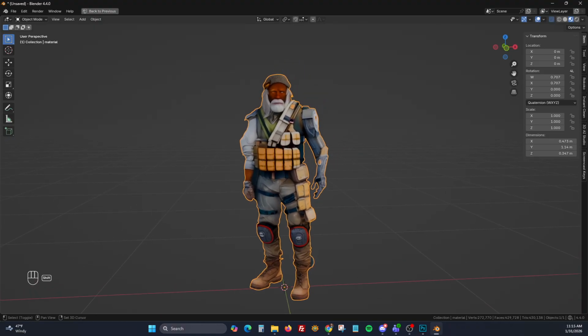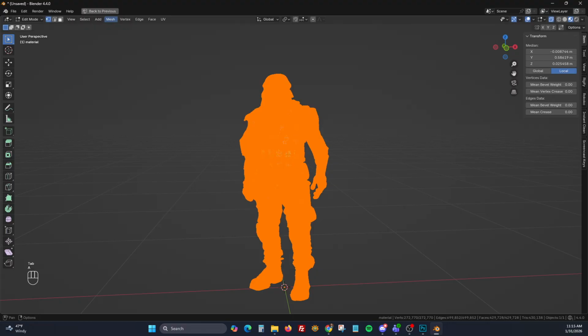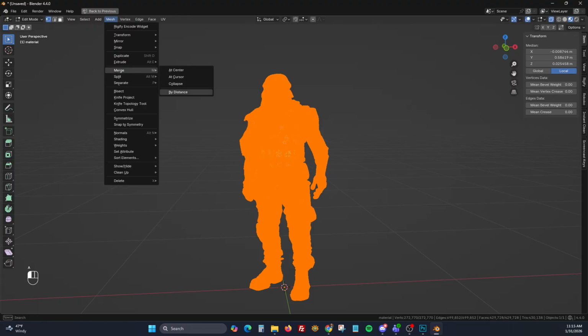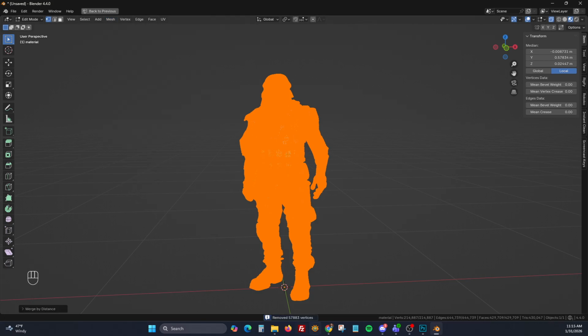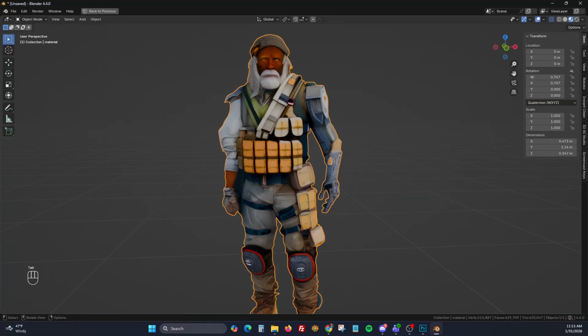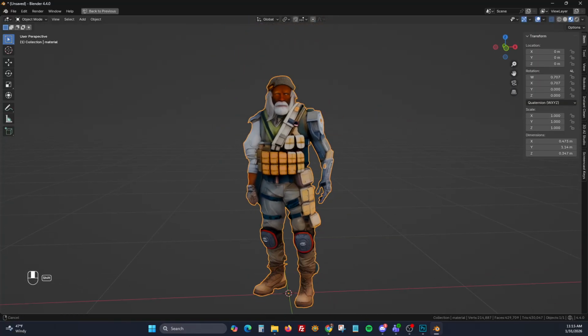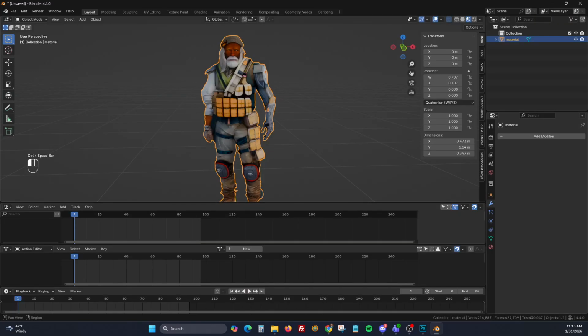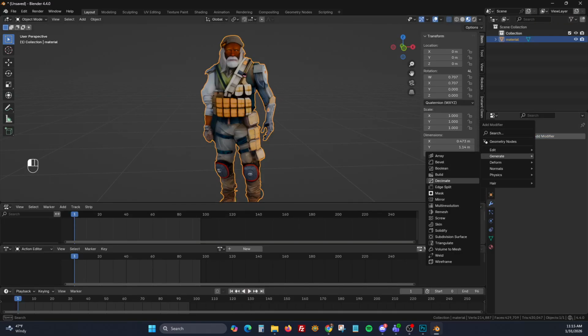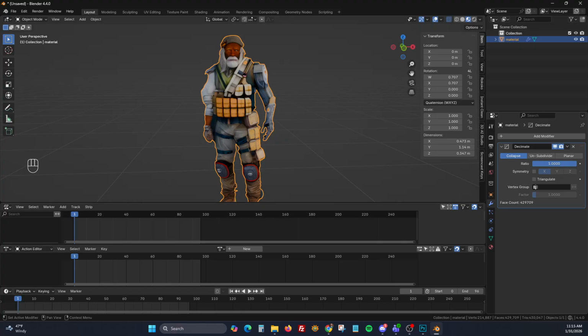So we have our character. Now, we do need to optimize them. And I want to keep the paint job as best as possible. So I'm going to start with a merge by distance. We'll see what we get. Removing 57,000 vertices. We'll tab out of that just to see. I don't want to lose too many details, but it does need to be optimized. So if I go into my modifiers and decimate, we're at 429,000. So we probably definitely need to decimate this guy.